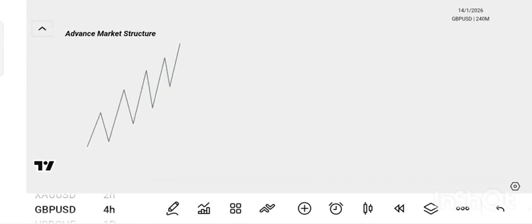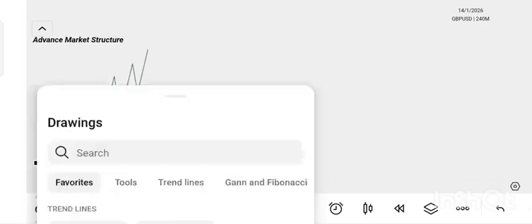Initially, I said something last time. I said price does not move like this, because if price moved like this, everybody would be a millionaire. Trust me, everybody would be a millionaire, because this would be easy. Price doesn't really move like this. Even though we can trace it to be like this, this is not how price actually moves. So this is a basic structure. An advanced structure can be something like this.